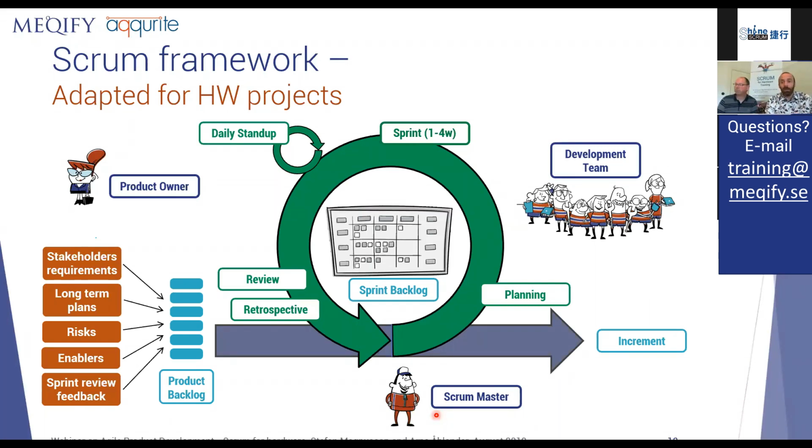So one way is, of course, to have all those things in a separate list. We have a product backlog and a requirement specification. We have a product backlog and a risk list. In my opinion, that's not a good idea. We put all those things in the product backlog instead. Well, we don't have customer useful features in the backlog now. So that's a bad thing, but we only have one list, so we can prioritize between stuff, and that is good.